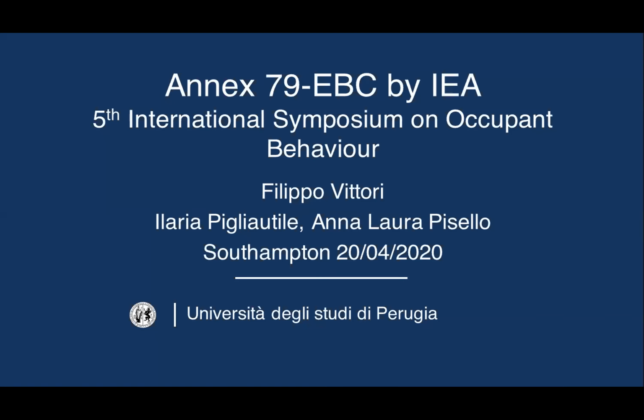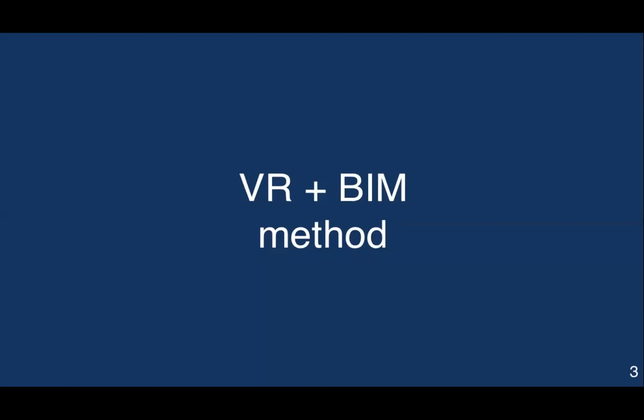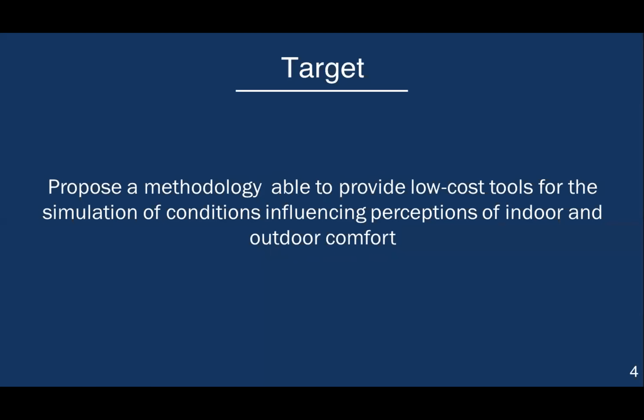Good morning to everyone. I'm Filippo Vittori, PhD student in Energy and Sustainable Development at the University of Perugia. Today, I will show you the follow-up of my master thesis, followed by Professor Anna Laura Pisello and Dr. Ilaria Piautile. The purpose of the work is to try to find an integrated methodology able to stimulate placebo effect in terms of thermal perceived sensation. By coupling immersive virtual environment and BIM platforms, the target of the experiment is to study an easy and inexpensive method able to predict multidimensional and multi-physical comfort in the early stage of the design process.